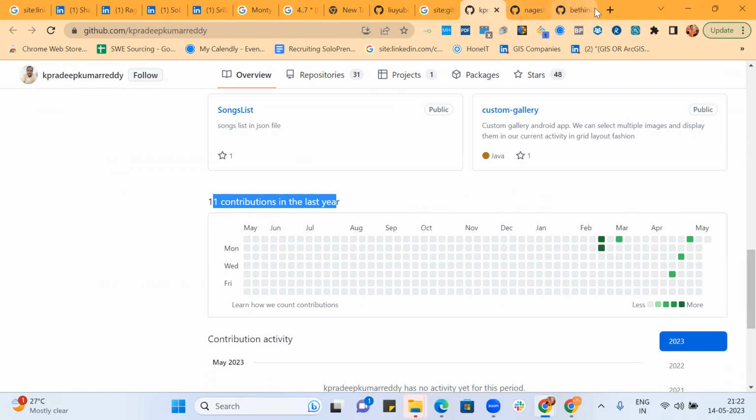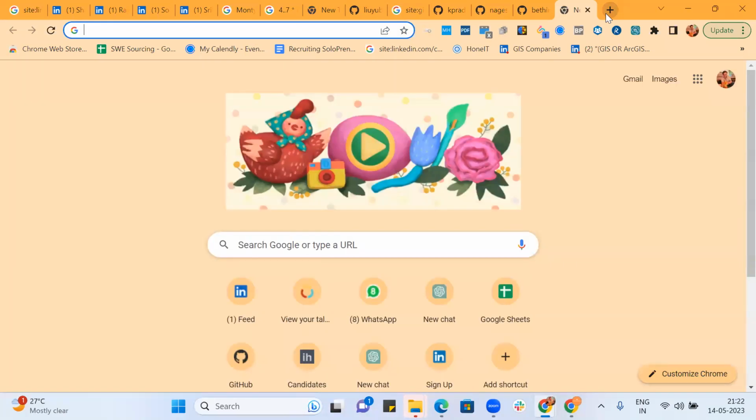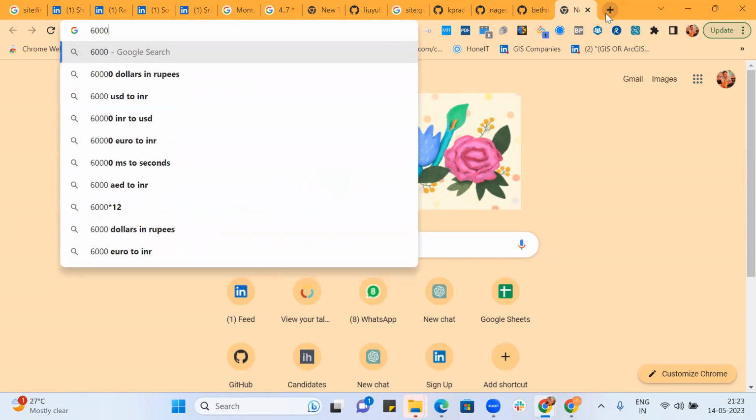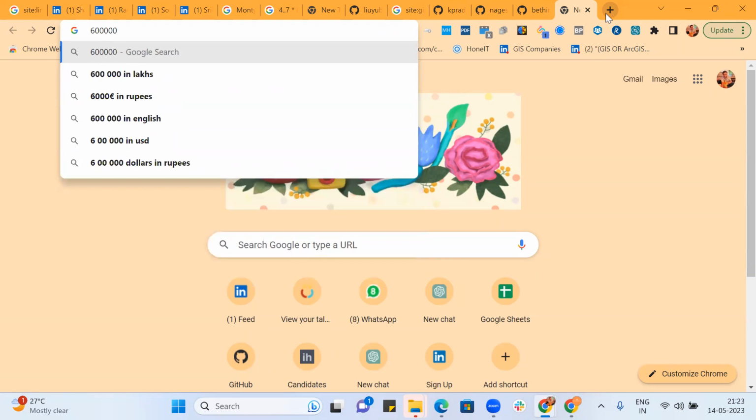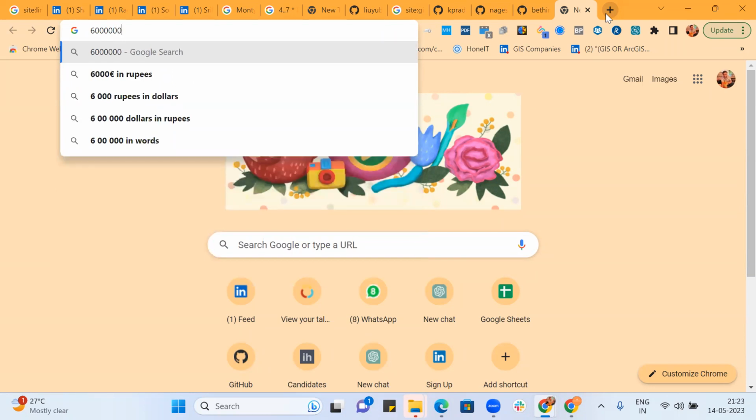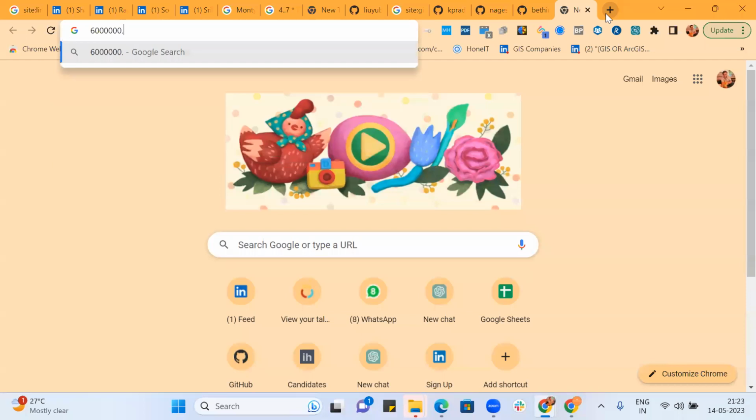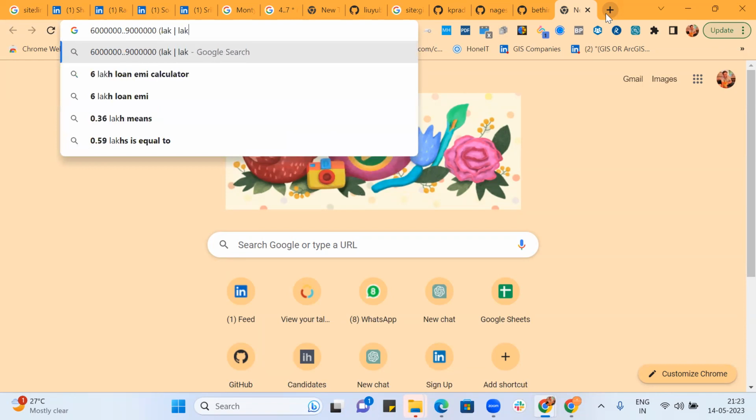Similarly, let's use the other example. Something like, I need a property which is costing around 60 lakhs dot dot 90 lakhs. 60 dot dot 90. I'll say LAK or LAKHS lakhs.